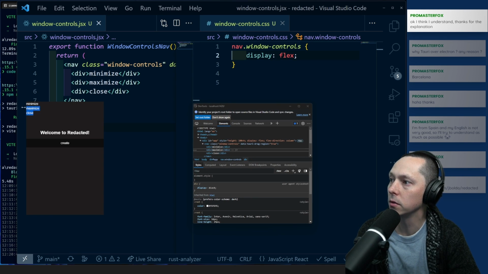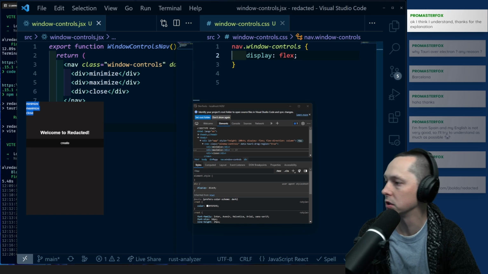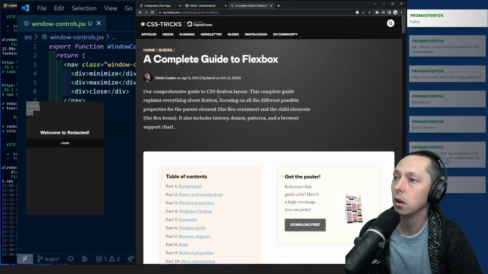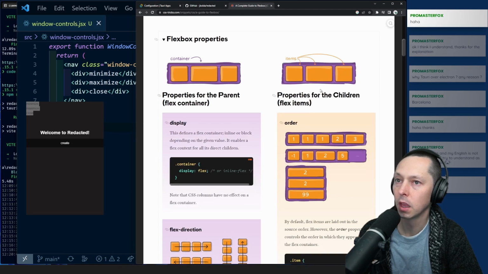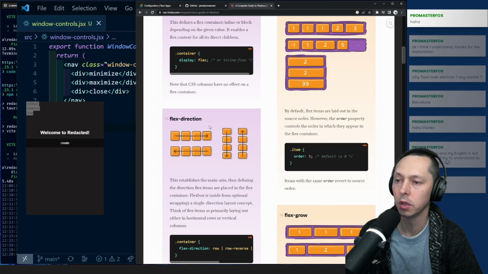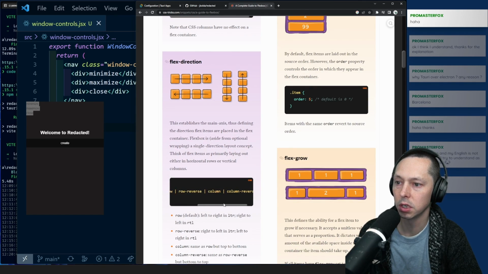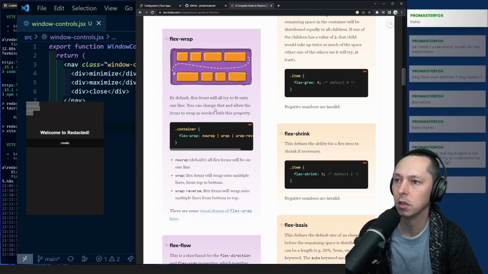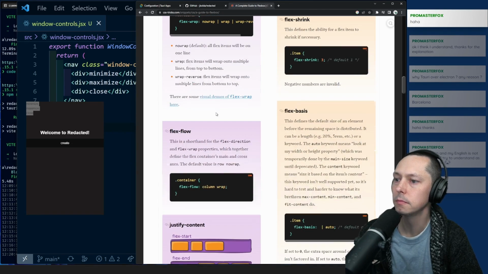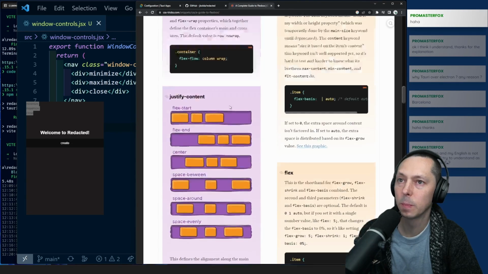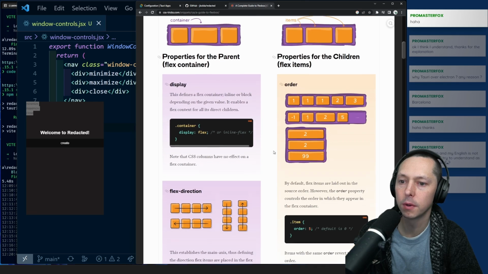All right, so we've got our divs, we've got a display flex. Oh yeah, we were going to the CSS Tricks article. So we want a flex container, which is what we have, and there's flex direction. We can set it to row or column, and I guess the default is row. But we don't really need it to wrap.